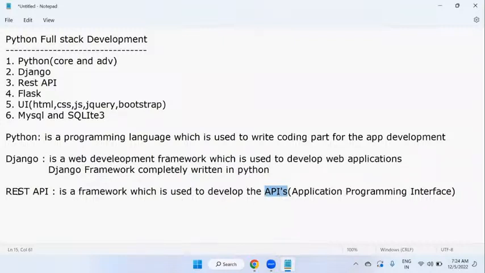So this is about REST API. It is a framework which is used to develop APIs for communicating with different applications, especially on the Python or Django platform. So without Django, you can't go for REST API. Django is compulsory along with REST API. With Django only, we are going to create APIs, because Django is a web application development framework.